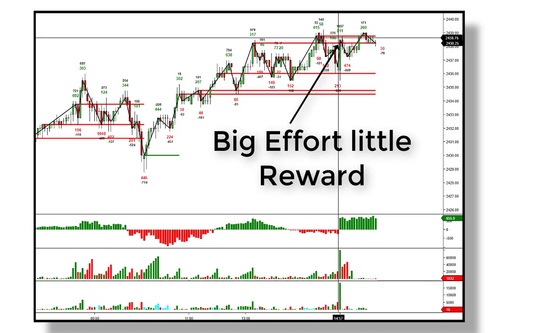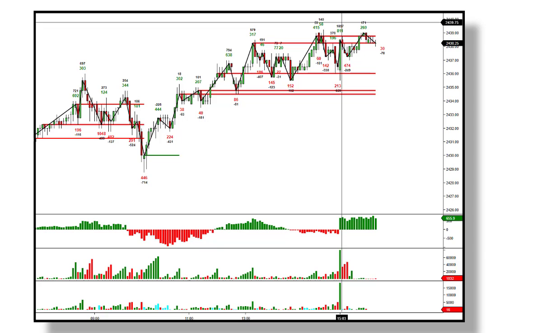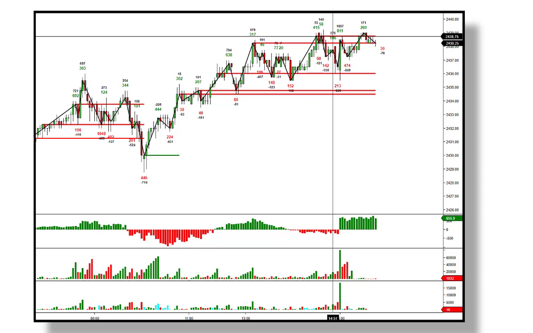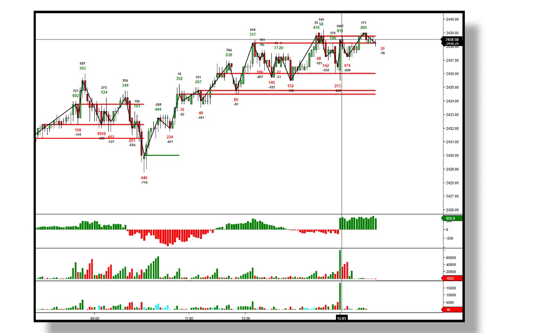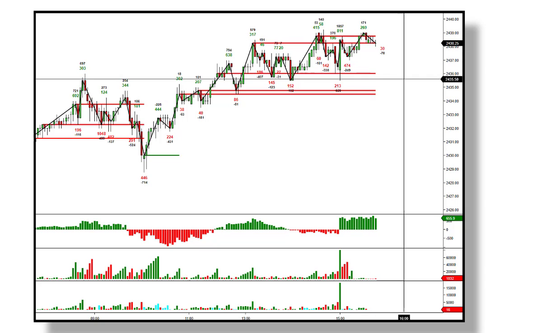So this looks very bullish, but you have to ask yourself, if such a strong effort went into driving prices higher, why didn't we actually see some upward price discovery? That might be because there's actually some selling that's present. And going into tomorrow's FOMC meeting, it wouldn't surprise me if we see some risk coming off, and that we see some prices pull back tonight and into tomorrow morning.